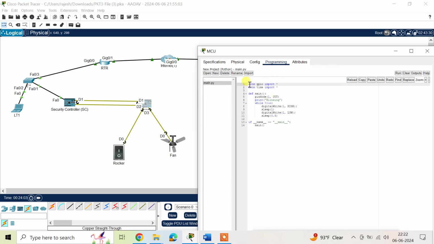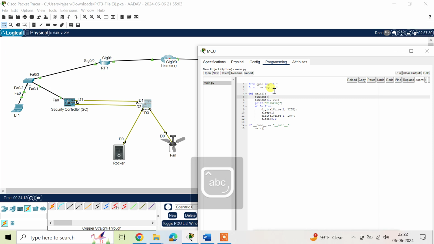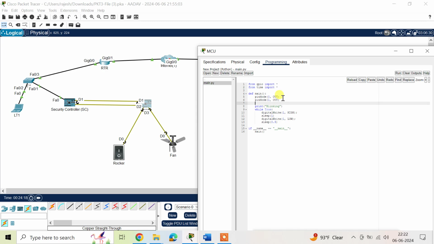Okay, so I'll go here. This is the program. This header file I told you, the packages we are calling. Now here, see that main function, we have a colon, press the enter key, then pin mode 0 comma out. 0 and 1 are connected to the security controller. Then we have 2 and 3. 2 is input, the pin where we connected the rocker switch to the MCU.